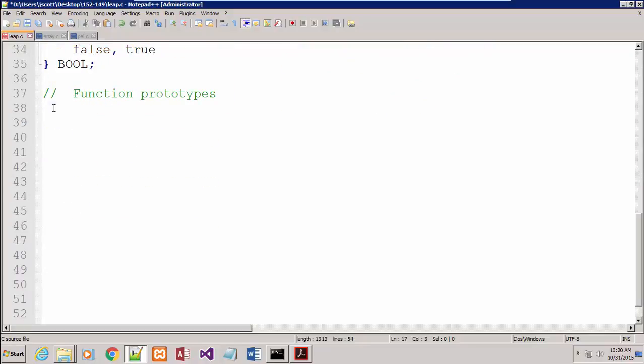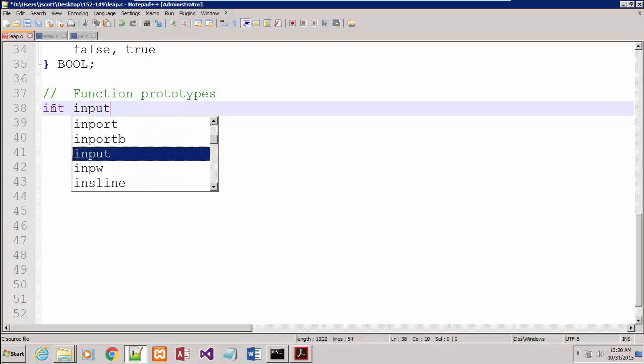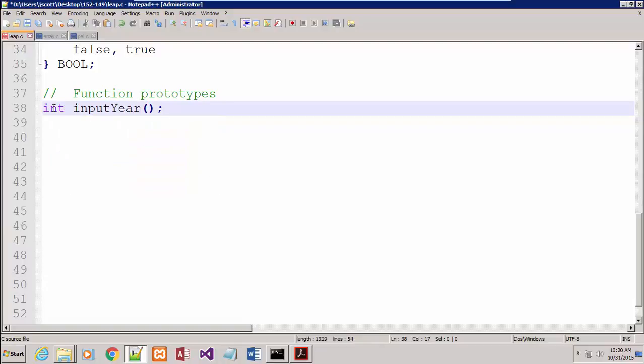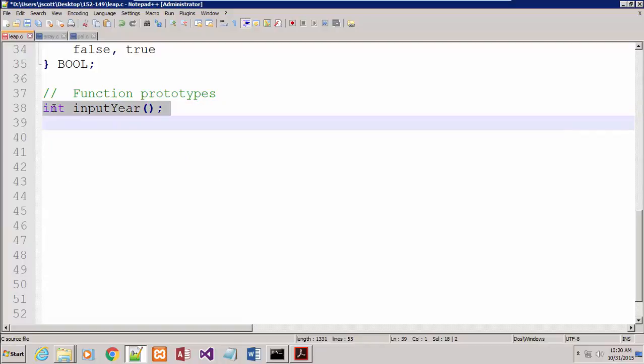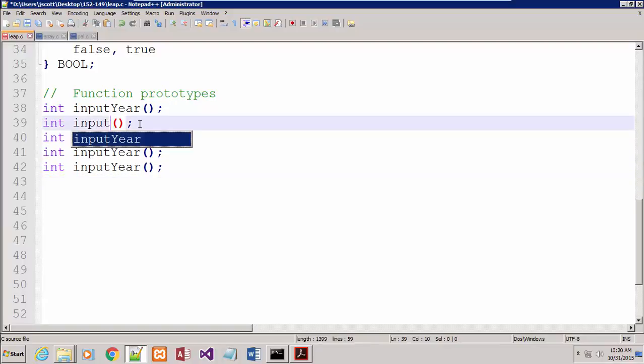Then next I'm going to have my 5 function prototypes, and all of them, with the exception of 1, are going to return an int. So I'm going to input the year, I'm going to input the month, I'm going to input the day.